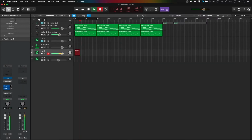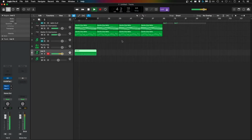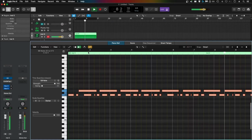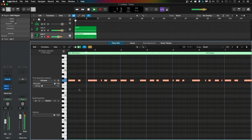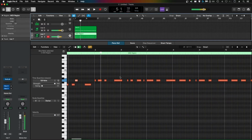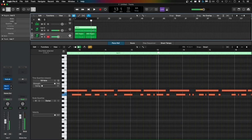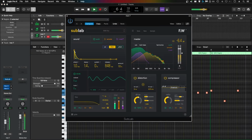I then went back and tapped in my beat with XLN XO. And just quantized it to remove any mistakes. I copied the kick pattern over to FAW Sublab, and here I'm rearranging the bass notes to create a bass pattern that works well with the kick and the chords of the song. Here's the bass pattern I made.